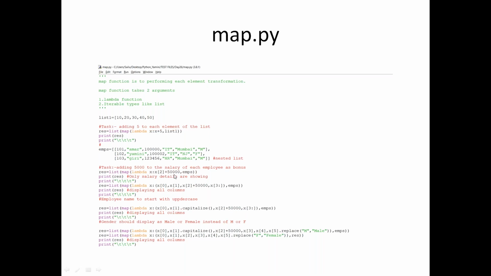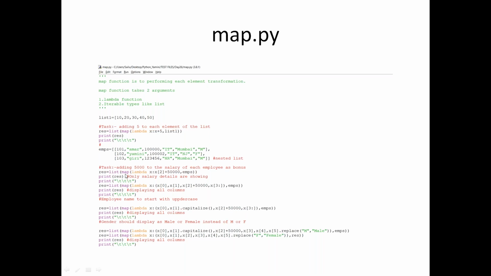It was my mistake. I was supposed to enter 5,000, but I entered 50,000. So from the subject point of view, take it as 5,000, comma, data set name. So system is going to add 5,000, or whatever number you entered, to the position wherever you have it, the second position, 0, 1, 2, salary. Each record will be updated and it will be returned as a map object.